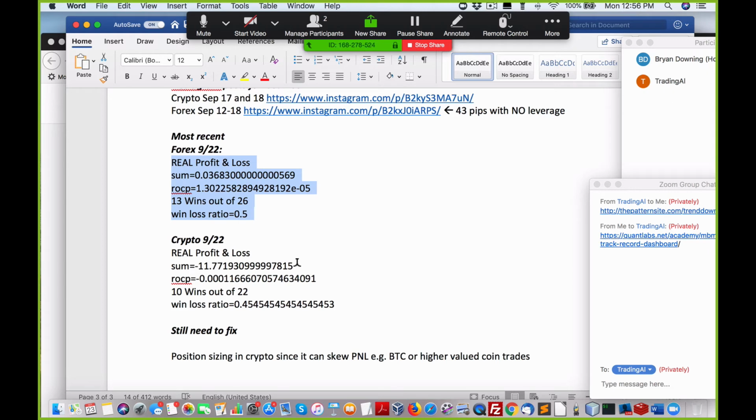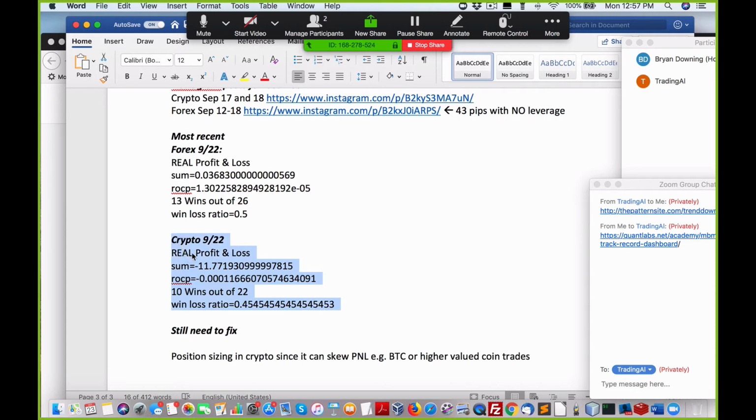On the other hand, here's another problem. This is crypto, same time period. Here I'm taking a loss, or basically it's a losing day. 45% win ratio, 10 out of 22 positions. That's still pretty good in a way, because it's not like blood in the streets, but it's still a loss. But here the rate of change is slightly negative. So I would expect to see these types of days on this asset class of crypto.